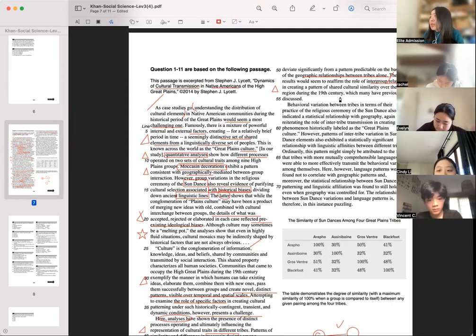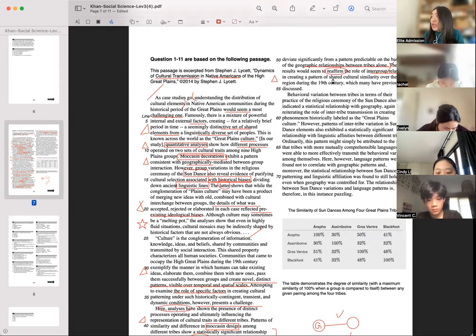Previously discussed, many have previously reconfirmed. That's something that has been shown in previous studies as well. They will have a lot of interchange between the groups, right? Intergroup interrelation. They have shared cultural similarity because they are geographically proximate. They are closer by, so they can share some of the cultural elements. So that's what that means.